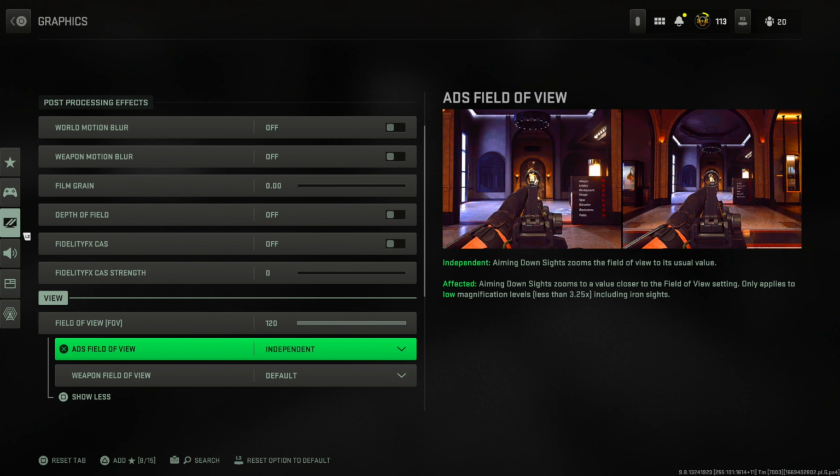And besides, I don't know how people can play on affected. I like independent. It zooms in a lot more, like closely. You can still see your target closer than you would on affected, but that's just me. Everyone has their own play style, but I've got to let you guys know what's up and what Collective Mind says.